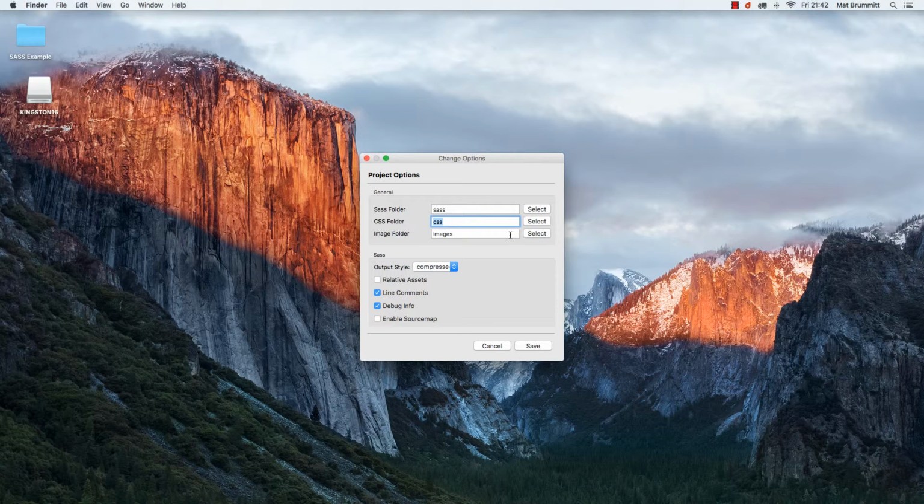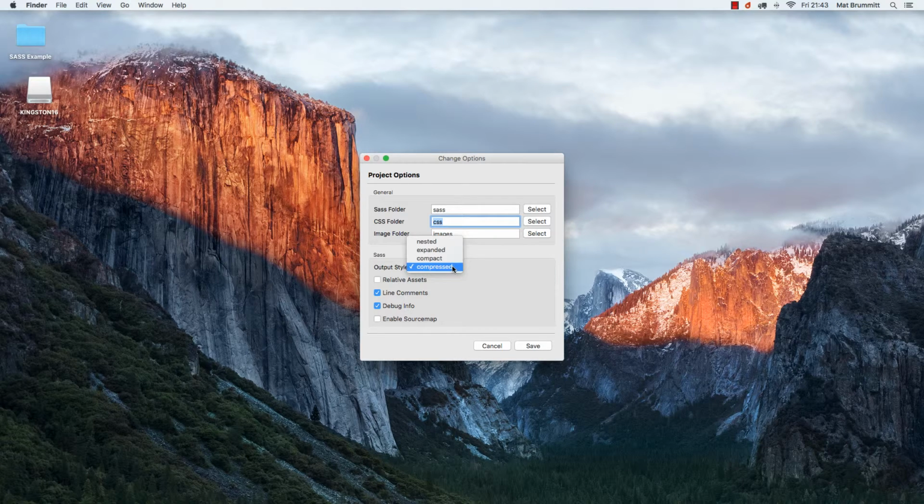The option to specify an images directory is a feature of Compass which is outside the scope of this video, but in a nutshell, you can tell Compass where to look for icon images that conform to a specific naming convention. This results in Compass generating a bunch of CSS rules automatically for you, so that you can quickly and easily add icons to your web pages without any lengthy setup time within the styles.